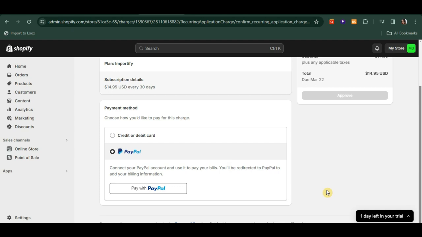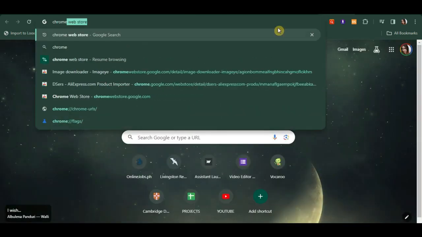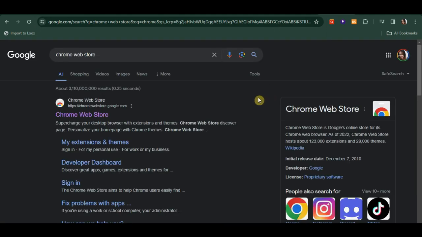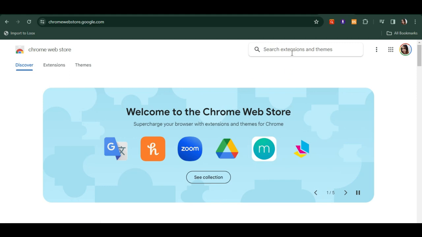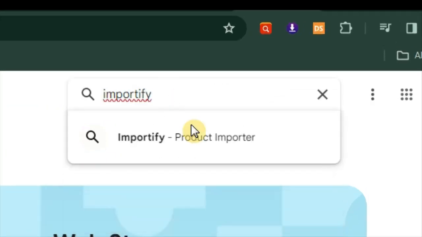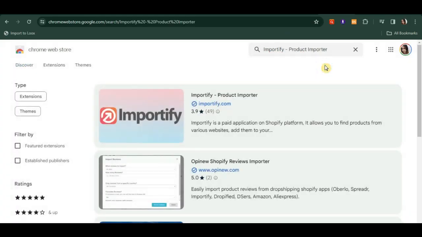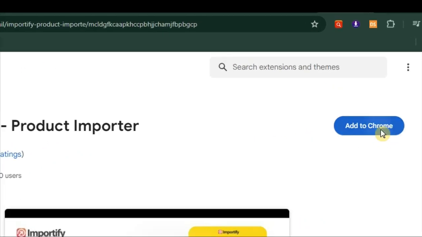Now, once you have selected a plan, open a new tab and navigate to the Chrome Web Store. So in the search bar, type Importify Product Importer. Then locate the Importify Product Importer extension from the search results and add it to your Chrome browser.